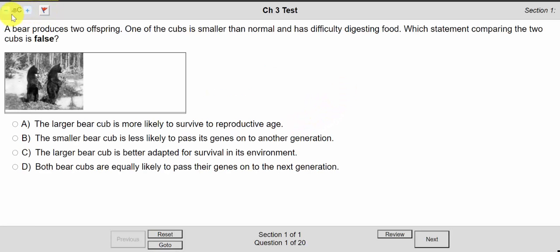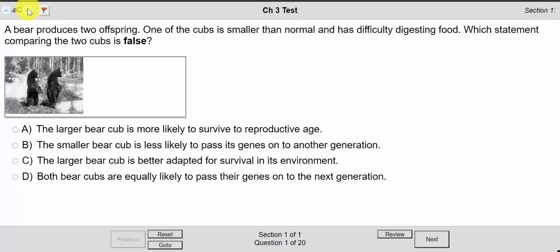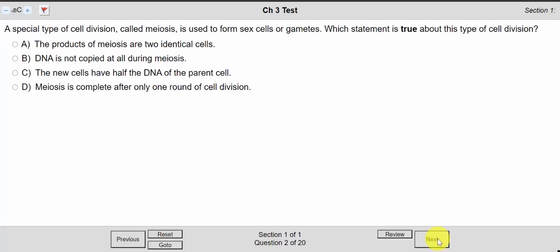And here you can see that in the banner at the top, I can increase the font because as the teacher, I made this one of the options for the student to increase the font. There's also a flag here if I would like to flag the question. I can come back and check my flagged questions later on. Section 1 is the name of the section, and notice the teacher did not put any information other than that it says Section 1. You could put some brief instructions here if you chose to. So the student chooses the answer, and then they click Next to move on to the next question.